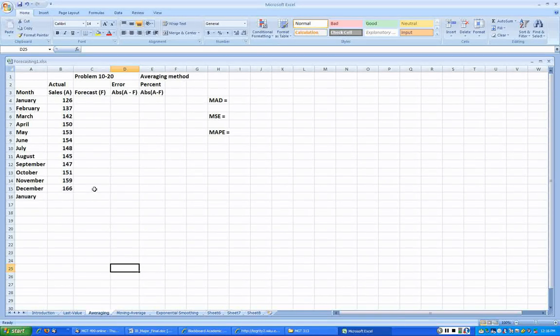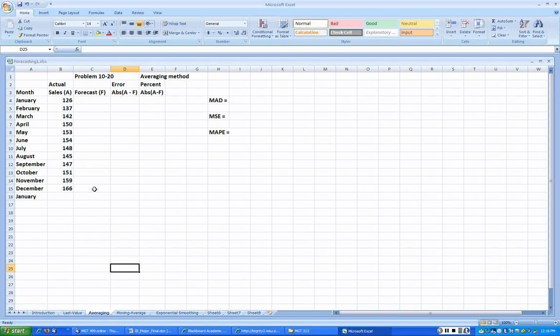Now, in case of the last value method, we based our decision solely on only one value. So we could be overreacting to the situation. Maybe today my demand could be high, but that could be an anomaly. So tomorrow I might react to it by stocking up the same amount, but the demand could be half of what it was today. So I would end up with excess inventory, and especially if it is perishable, then I have to throw it. Okay.